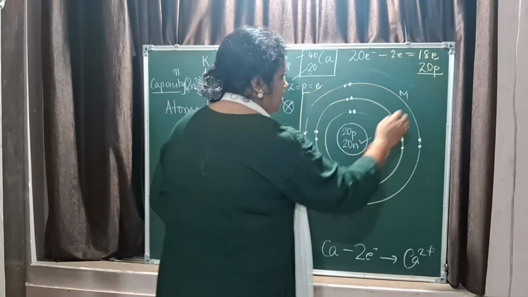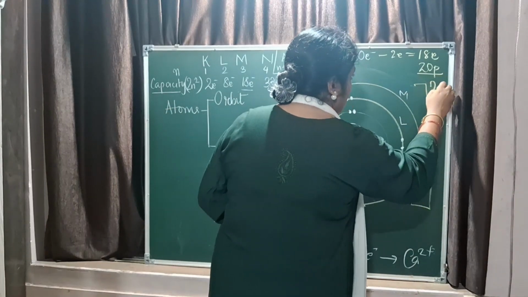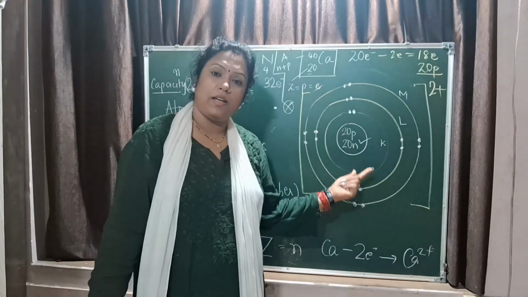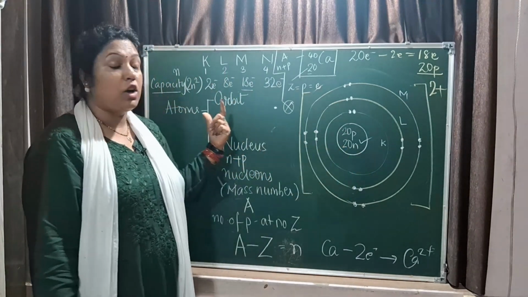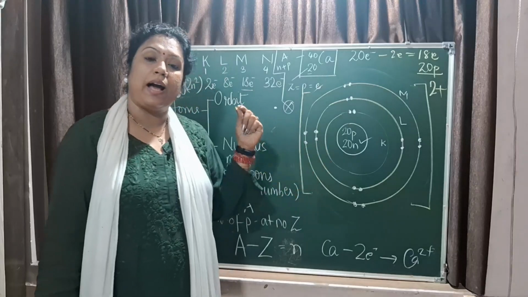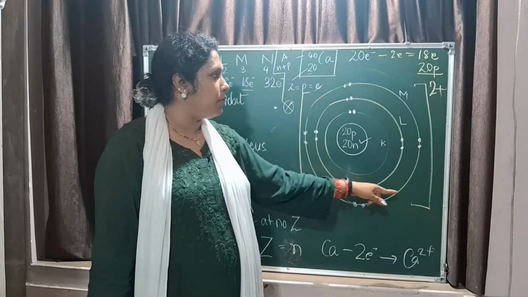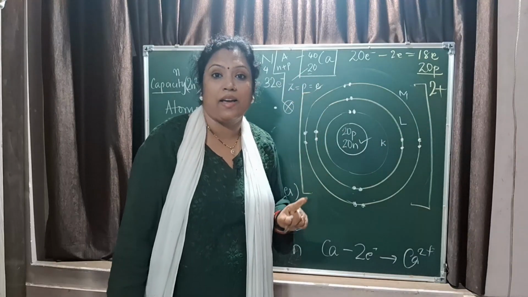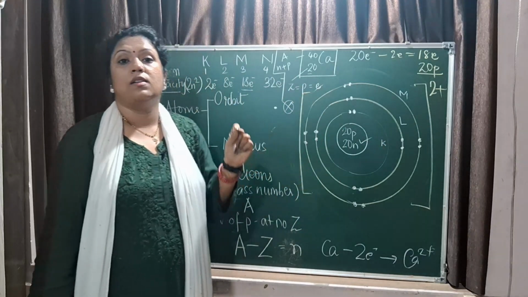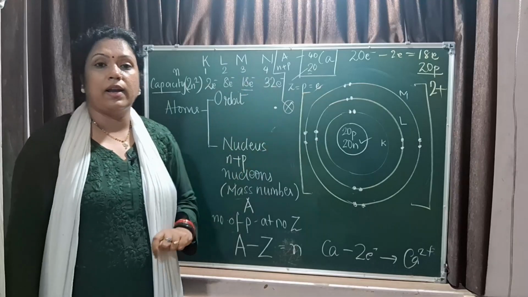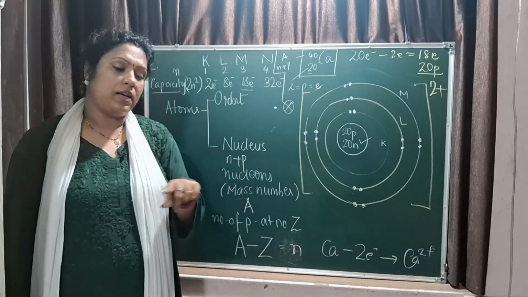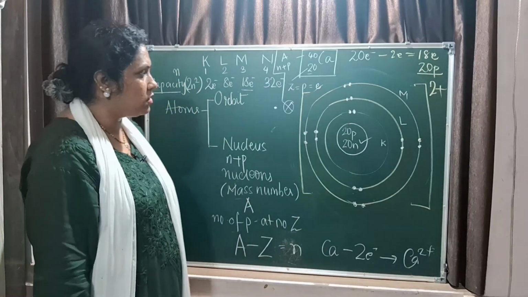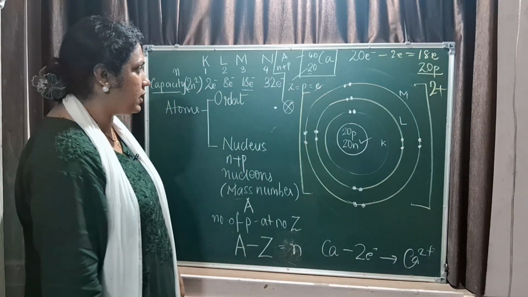So this forms the calcium ion with 2 positive charge. Remember, whenever you are writing the electronic configuration or orbital structure, atomic structure for an ion, you have to put it in the square bracket and put a charge to it. Without the charge, it is not an ion. So you will not secure your marks if you don't write the charge in case of ions. In case of a normal element, there is no need of the bracket and the charge. Is this understood? Yes.